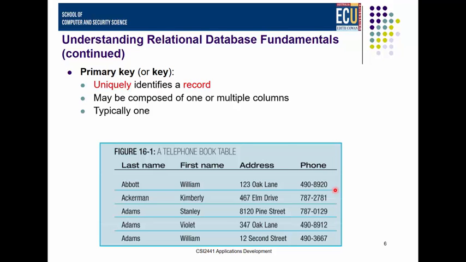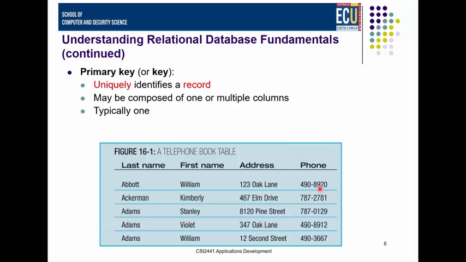This is a telephone book table. Probably, depends, you could use phone number. Phone number would be good. Which one? Phone number, yeah. Phone number is a good primary key over here because it's a phone directory, and it could be a good candidate for primary key. So we can use it.